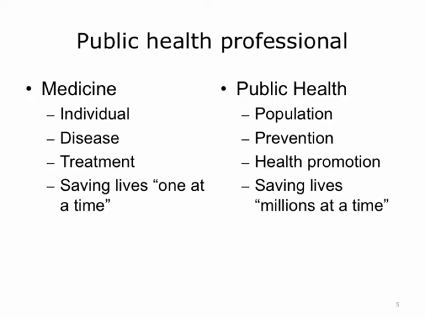Medicine's main focus is on the individual, the disease, the treatment, and saving lives one at a time. When compared to public health's population perspective, one might say that in public health the population is the patient. Public health emphasizes prevention and employs an upstream approach that focuses on factors, often referred to as determinants of health, before disease occurs. The public health approach emphasizes health promotion.